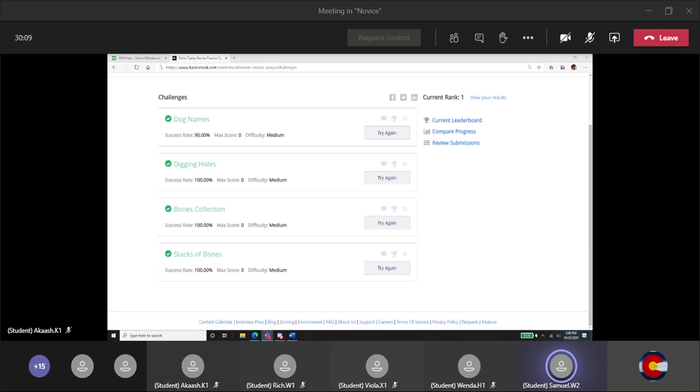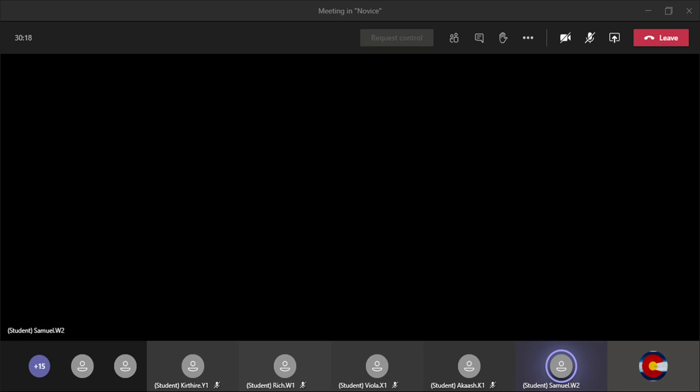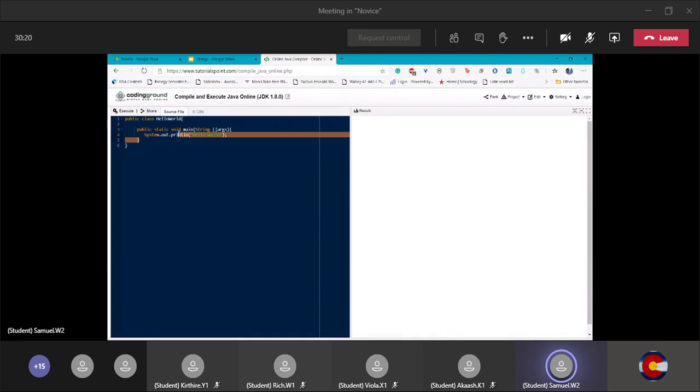A couple of other things related to what we learned last week that I didn't really go over. So you'll see that when we do for loops, we initiate a variable, right? So usually it's i, and so we can do int i equals 0, i is less than 5, i plus plus.